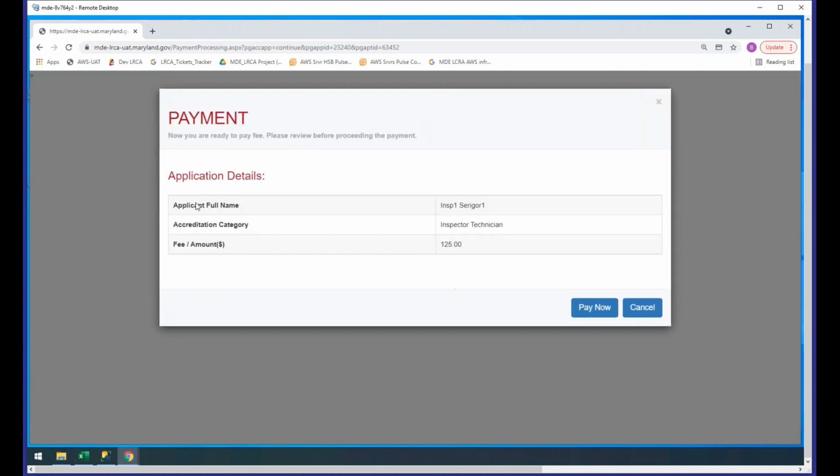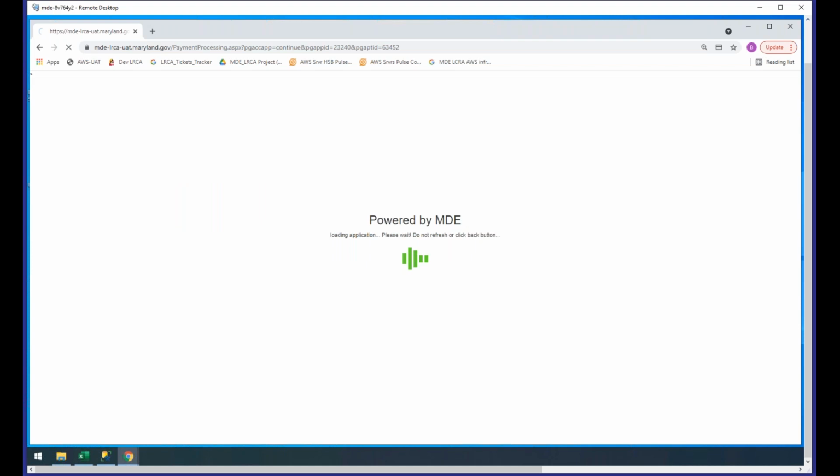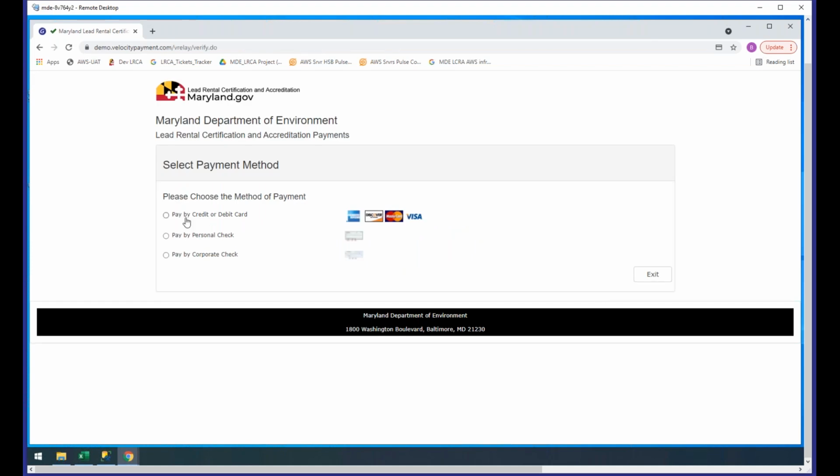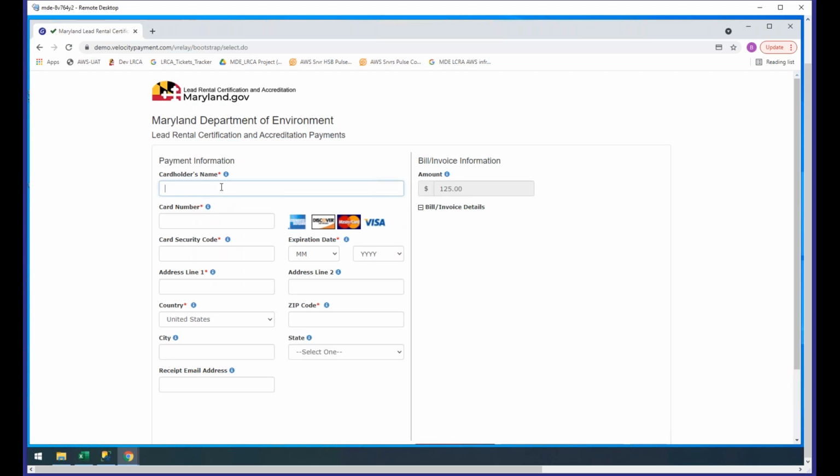I'll see the review of the application. Okay, this category, this is the fee, and this is my name. Everything is good. I'll click on pay now. Okay, I'll select pay by credit card, the e-payment portal.